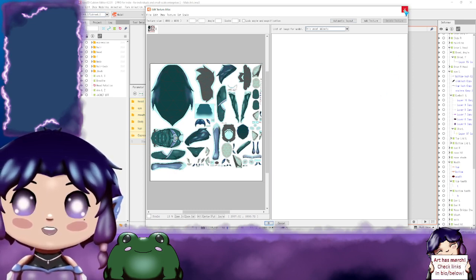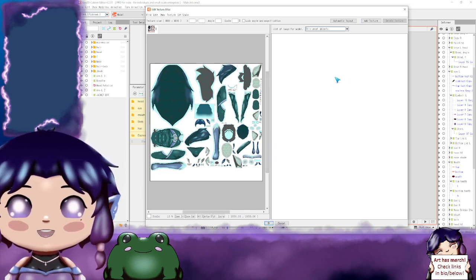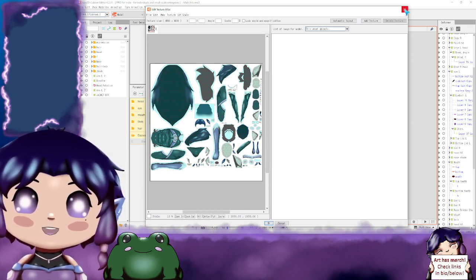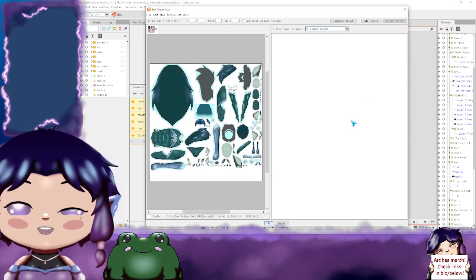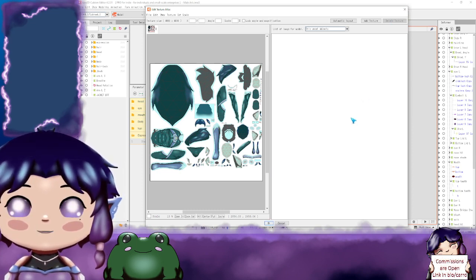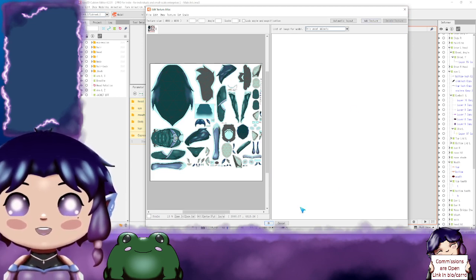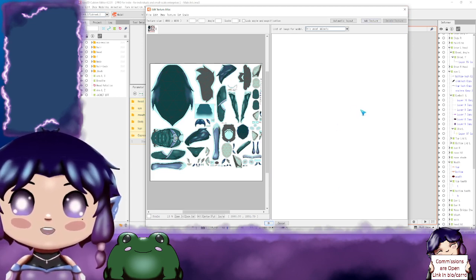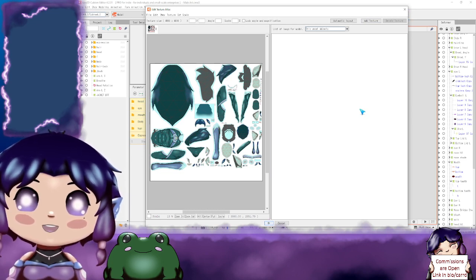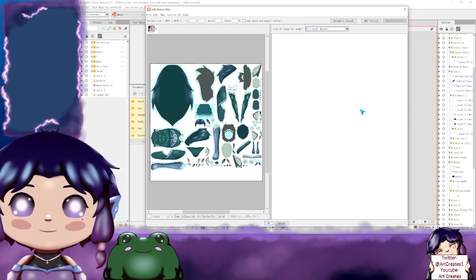Alright, so remember this texture atlas that we created back at the beginning? Yeah, you're going to need this. The only way that you can export anything out of Live2D is if you have this texture atlas done. Now, no one explained that to me when I was exporting out.